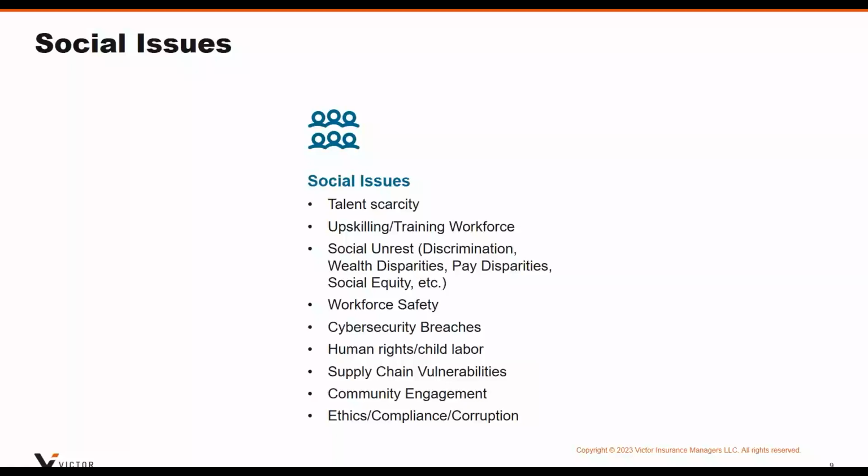So some of you may have heard of a group called Adecco Group. This is a leading global talent advisory company. And just recently, last year, they basically made an announcement that talent scarcity is here to stay, which was sort of surprising to many of us, because I think there was this general assumption that after COVID, the economy would bounce back, people would come back to work. Well, unfortunately, they're saying, no, this is our foreseeable future, because demographics have shifted. And so employers are having to resign to that fact in this post-pandemic world and really shift their strategies for talent. So things like, and I've listed here, upskilling the workforce, current talent, training the workforce in skills for the future. That's another really important social issue.